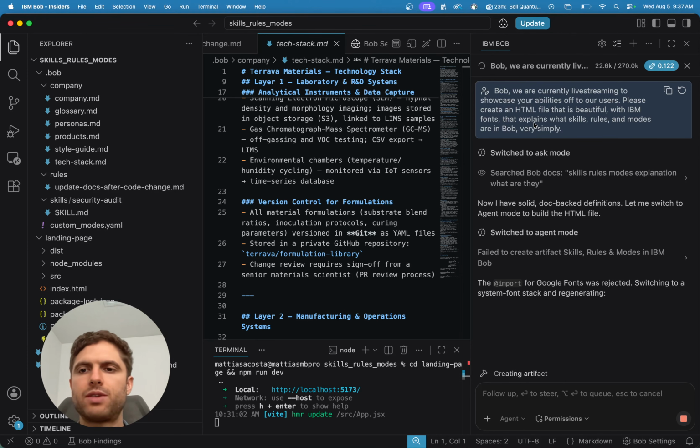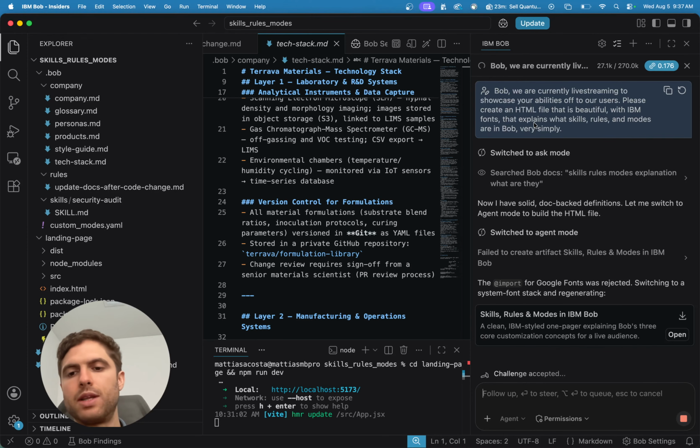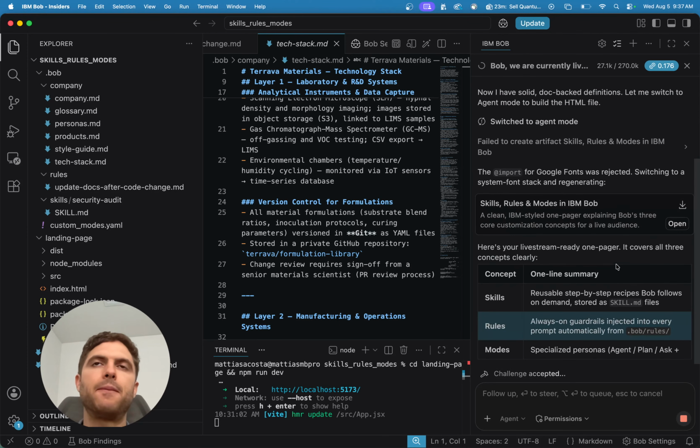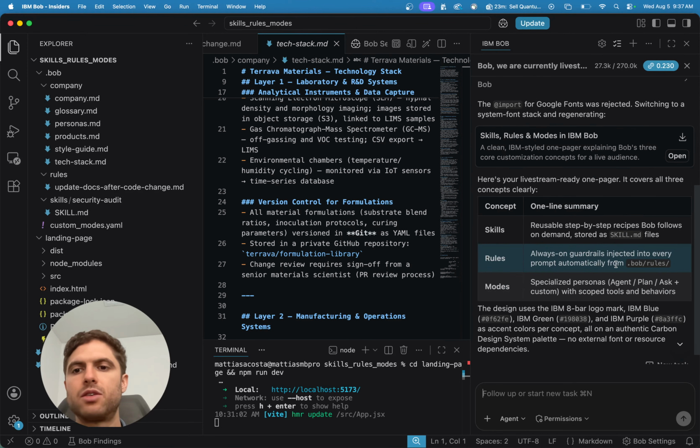And so a skill is, in essence, a step-by-step process, a methodology, an explanation of how to do a particular task that Bob will then use as intelligence to go out and perform said task. And that's a key element, because there are some skills that Bob will come doing well right outside of the box. But what if there's a skill like copywriting in the way that your designers like to do it, or a security procedure that someone likes to go about that is very specific to your company, or a particular way of designing React components that is very specific to your company. And that's where a skill comes into play.